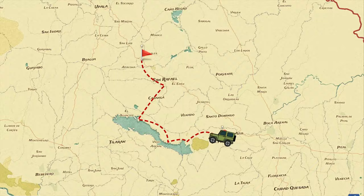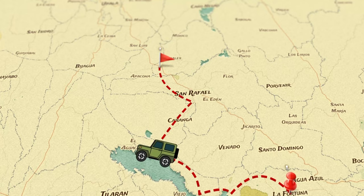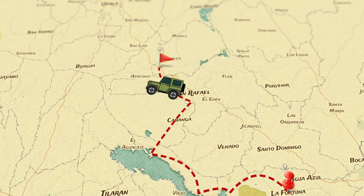We really appreciate that. So now we're driving about 2 hours to our final destination. We're going to take the scenic route along the Arenal Lake and stop somewhere for lunch whilst we're there, and then we should end up camping somewhere near a river called Rio Celeste, which is meant to be absolutely stunning.